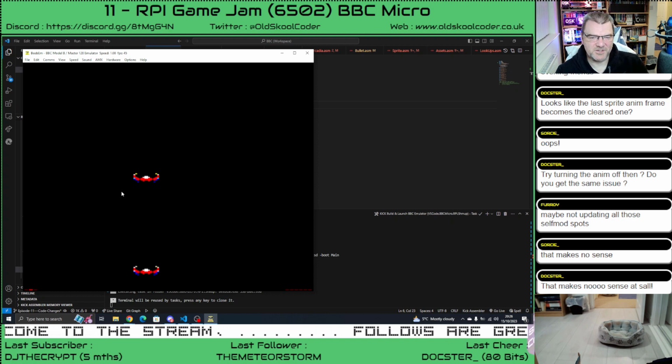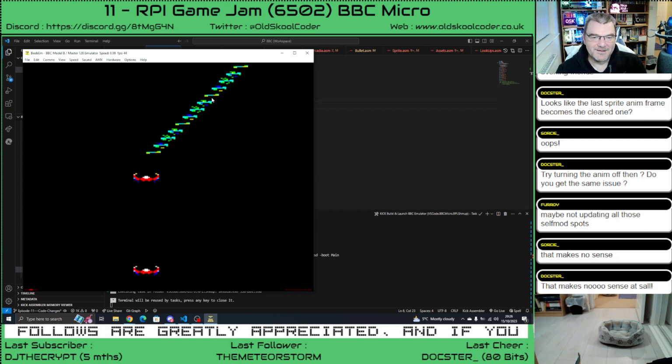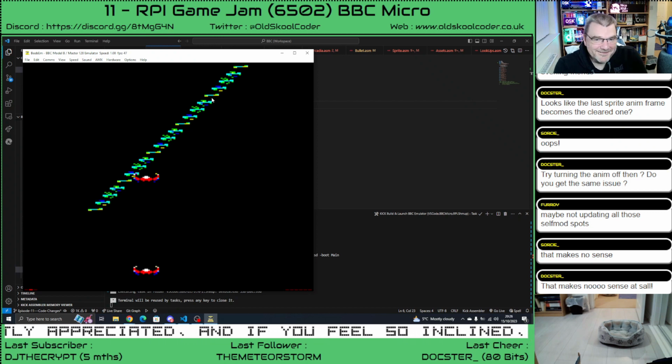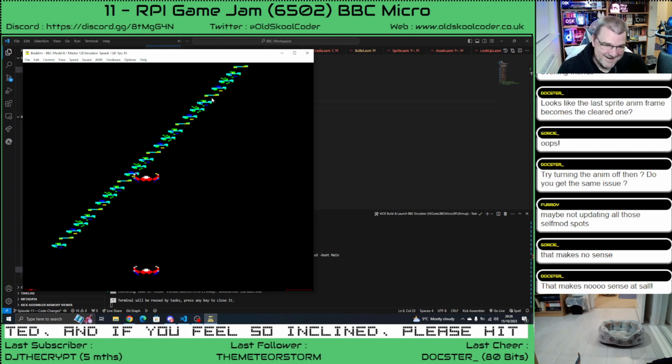I mean, this is an issue, but I can easily sort it. Look, it's not even putting the sprite. It's not the right sprite. I have no idea where it's looking.